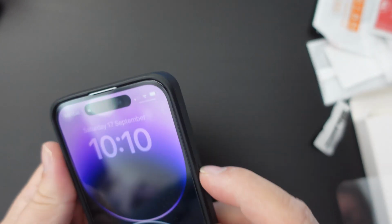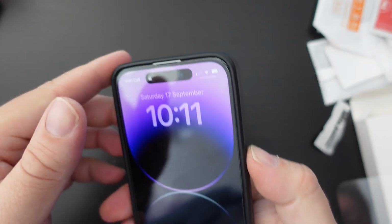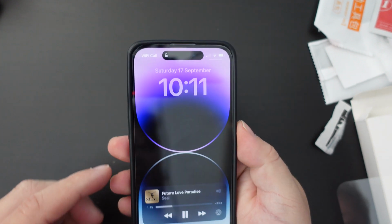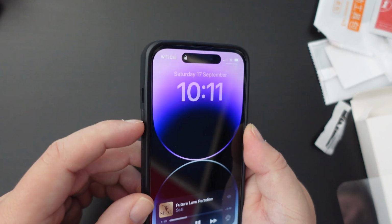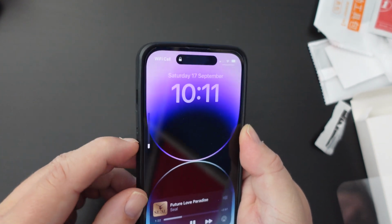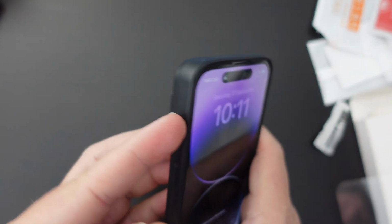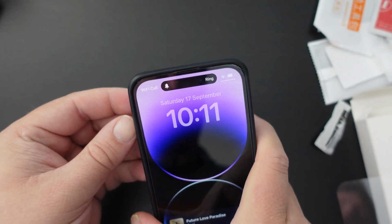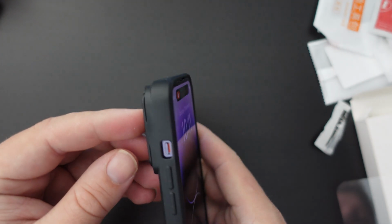And this has extensions for the power button, which you really need to push in quite hard to get a reaction from. So you've got a power button, which isn't great, but it does work. Volume rocker, you really need to push in here so you won't get many accidental volume changes, but it does work. And then you have a little cutout for your silent rocker. So this is in ring mode. You can see the dynamic island is saying ring, and now it's on silent.